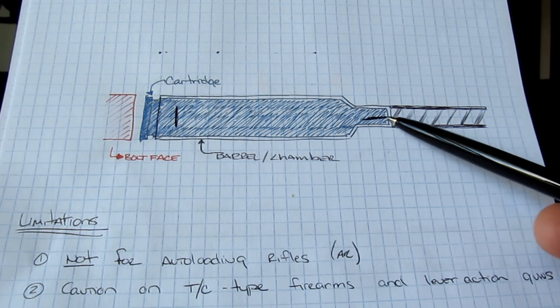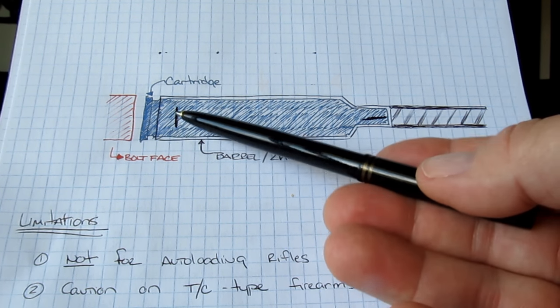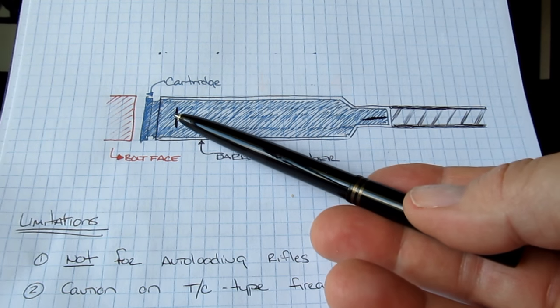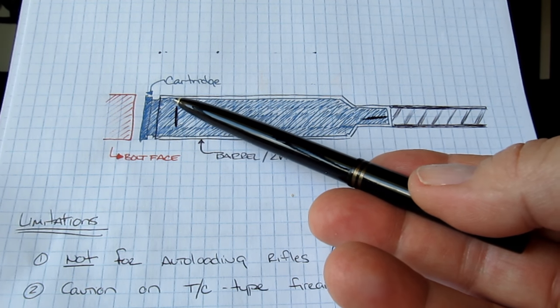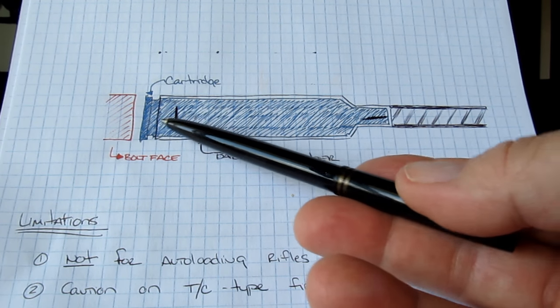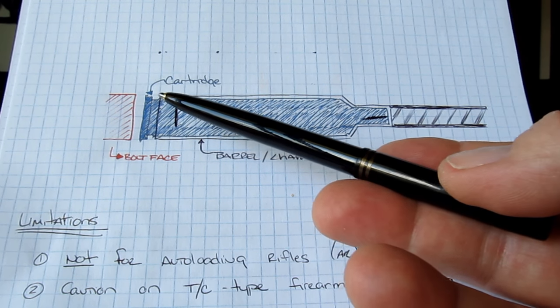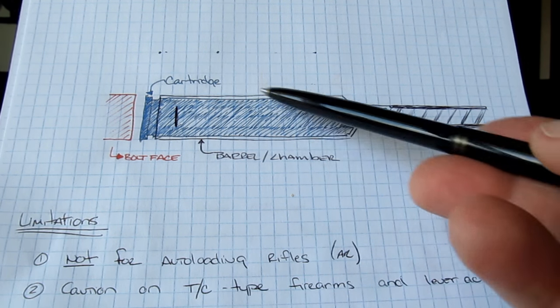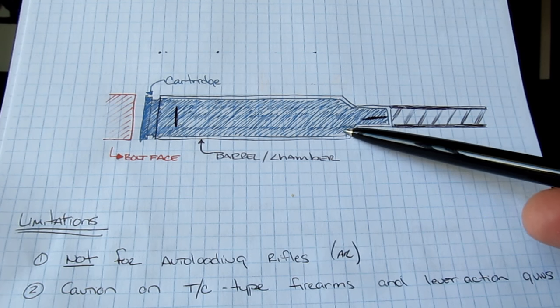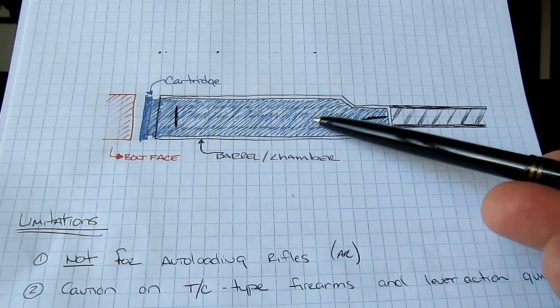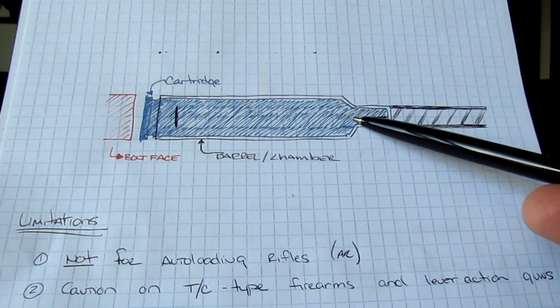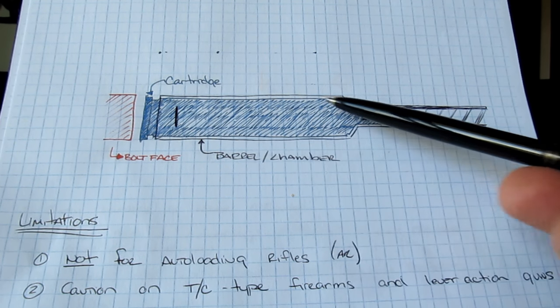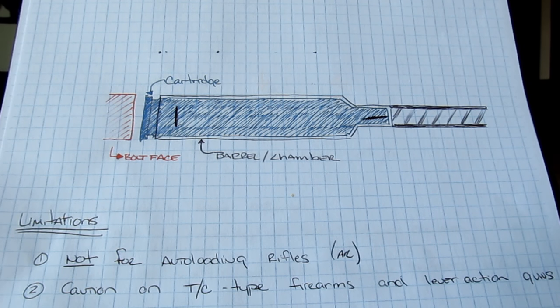And these are very, very dangerous. The neck split necks, not so much, but the case head crack or case head separation, as this is called, can be very dangerous because this is going to, if you think of it, create a very small opening for flame to shoot back into your face. It can travel down the bolt. It can go down the firing pin hole. It can shoot out the side of the gun. This is extremely dangerous. So we're going to talk about brass inspection, I think in the next video, but this is the part of the reason why it's good to stay on top of what your headspace is. Know what that dimension is. Don't over size your brass if you can avoid it because you're going to get longer case life and then you're going to avoid issues with split necks or case head separation. So hopefully that makes sense.